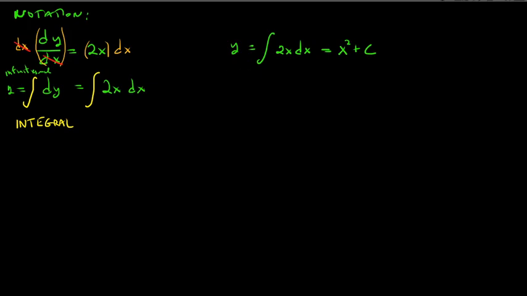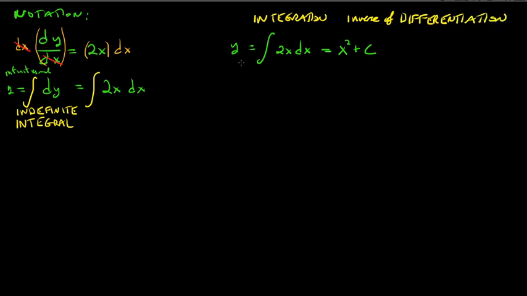Okay? So from now on, when we want to find an antiderivative or what's called an indefinite integral, indefinite, and the reason why it's indefinite, of course, is because of the c, right? The idea is, we're going to use this symbol to do the process of what's called integration, right, which is the opposite of, or the inverse of what we've been doing, differentiation, taking the derivative.